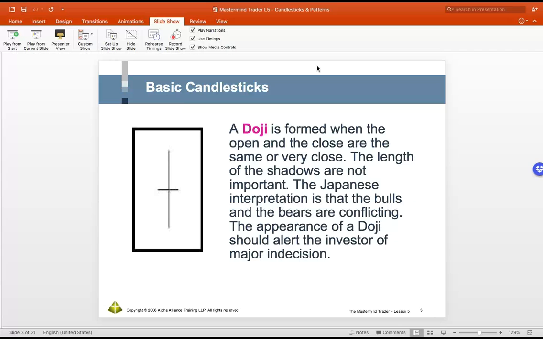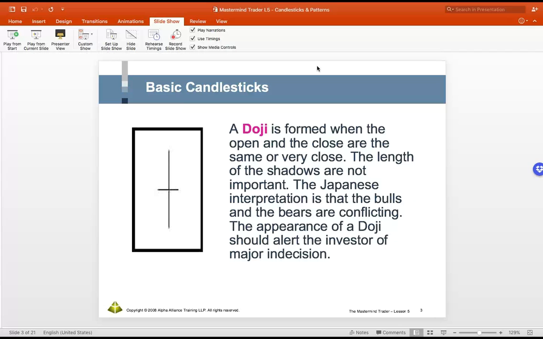We just want to go through a bit more systematically the candlestick patterns and how you can use candlestick patterns to help you in your own trading and analysis. This webinar will be about 30 minutes.